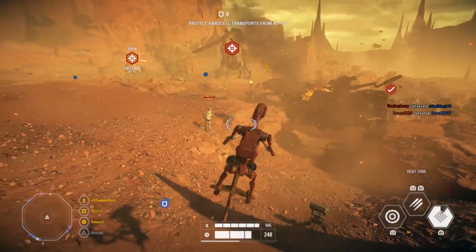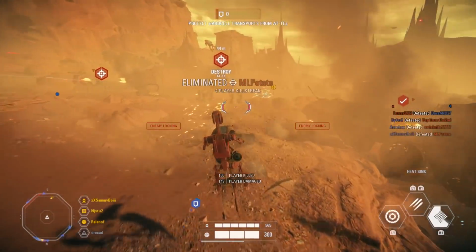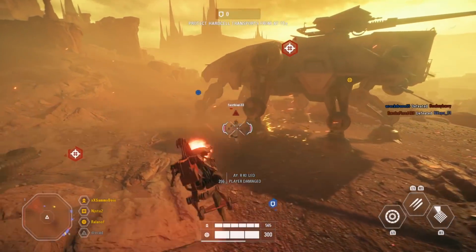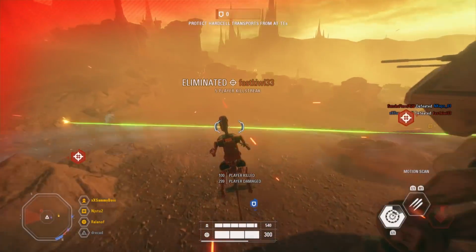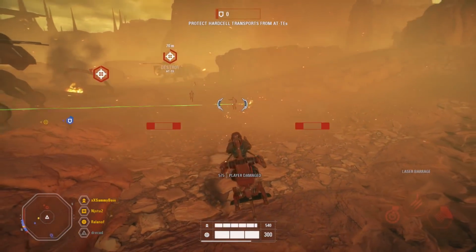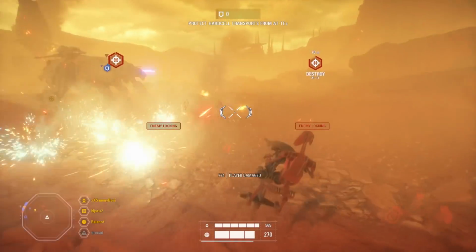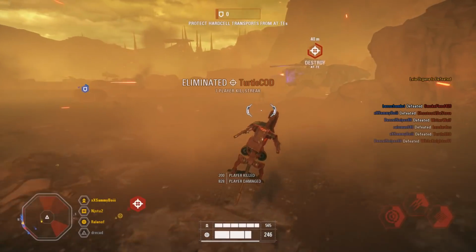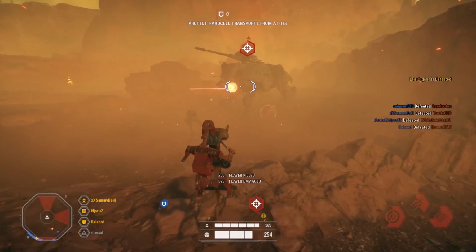These things can be pretty fragile at times, but I have had a bunch of games where I've done a lot of damage to the ATTEs with the staff, so these things are definitely worth trying out if all the AATs have been taken. As for the rest of the phase though, like I said, the tips that I gave for the second phase are pretty much all you really need to know. Just make sure to stick to the sides of the map, make the most of the vehicles or the heavy class's abilities, and essentially just do your best to stop the ATTEs from progressing.